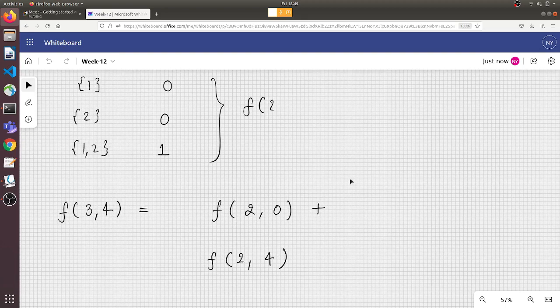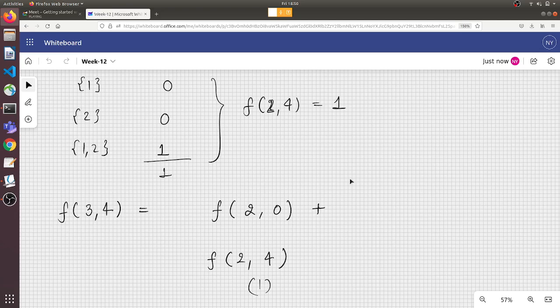So now what we have as an answer here is, f of 2 comma 4 is equal to 1, isn't it? Like if we have these two elements and sum is 4, this answer was 1. Then f of 2 comma 0, we have taken the last element, so the sum is now equal to 0.